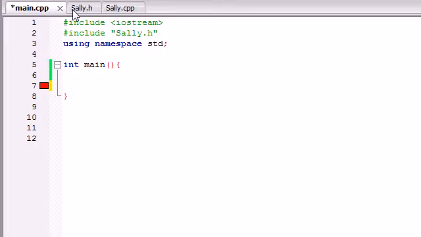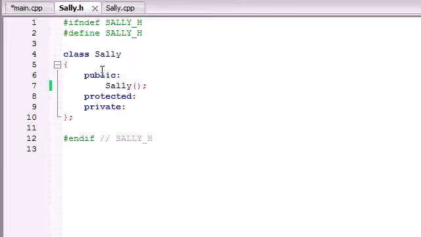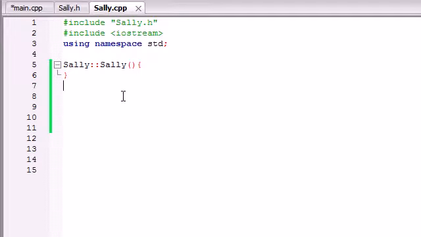And of course, whenever you create a constant function, you need to make sure it's constant both in the prototype in the header file and in the definition, aka the C++ source file. So let's go ahead and create a regular function first, and then I'm going to be running it alongside a constant object. Let's make a Sally function, and we'll just name it print shiz, and this is just a regular function.